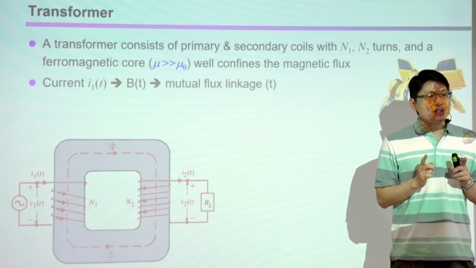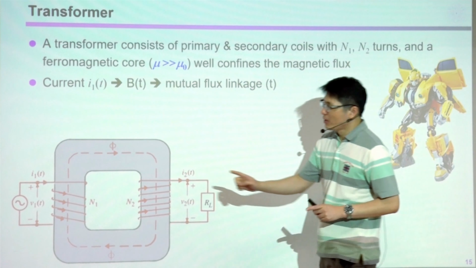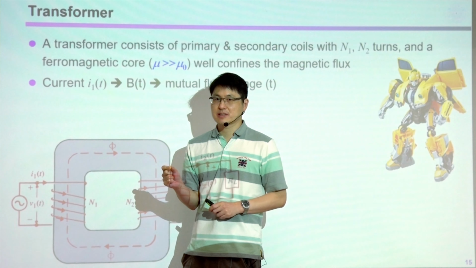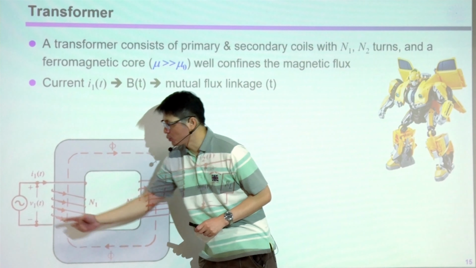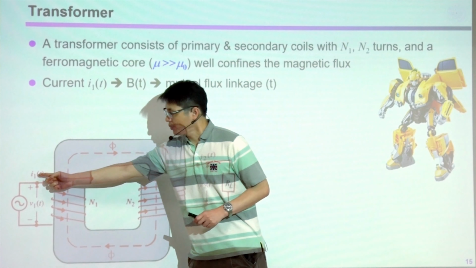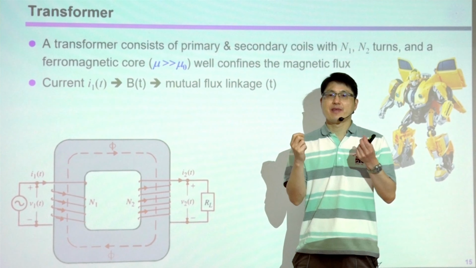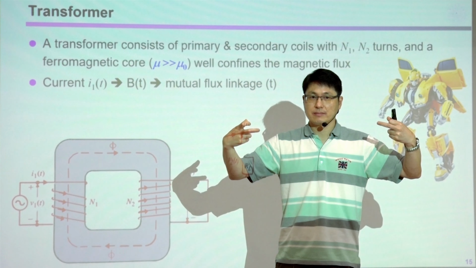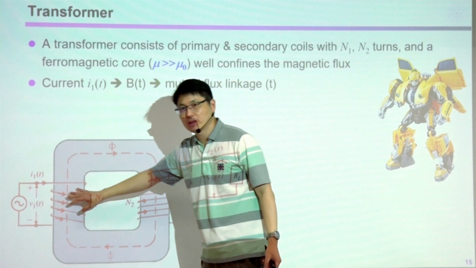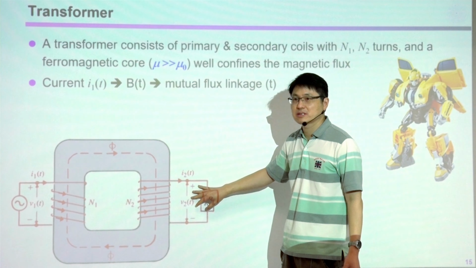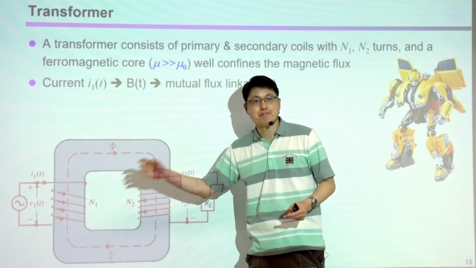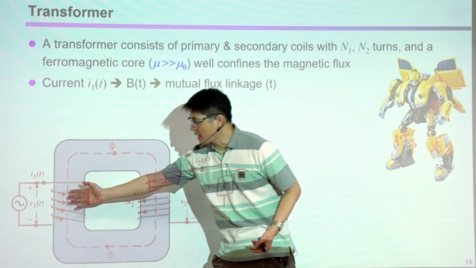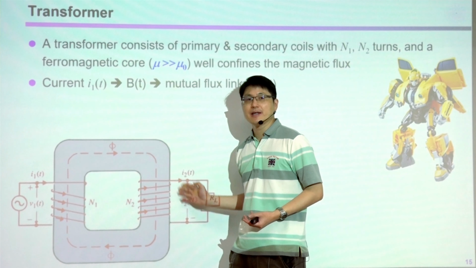But voltage and currents are actually electric properties. How can you link voltage 1 to voltage 2 or current 1 to current 2? What is the thing that's connecting these two independent coils? Coil number 1 might be in Taiwan, coil number 2 might be in the United States, right? If you have a big magnet, and these two are actually independent, how are they interlinked?